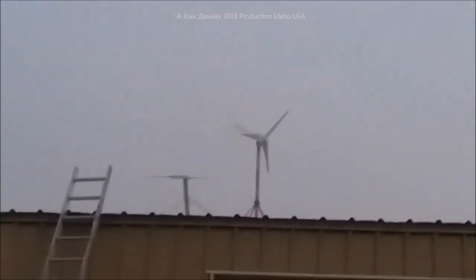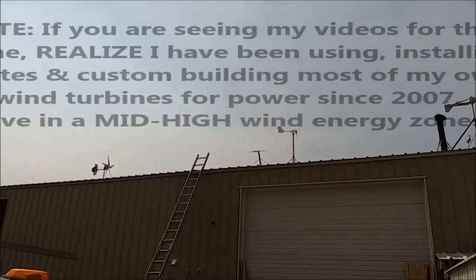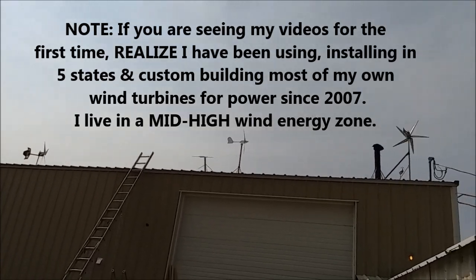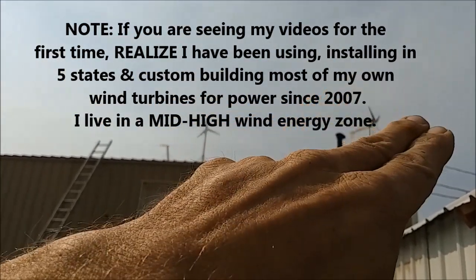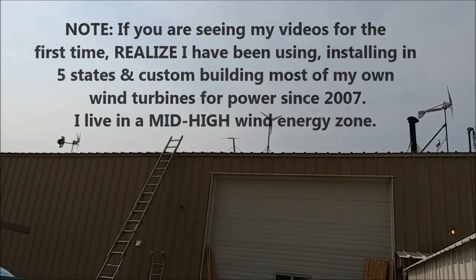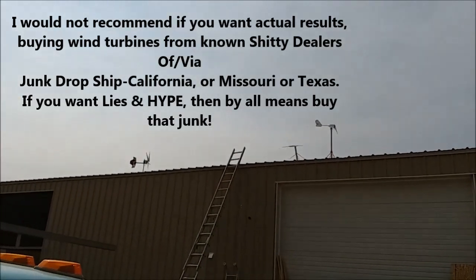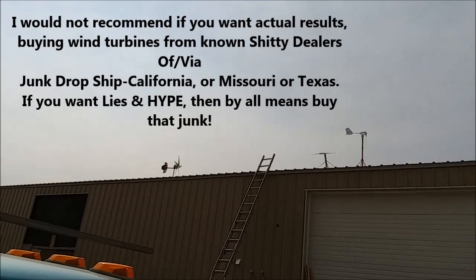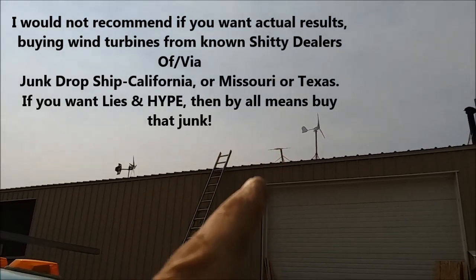Here's the daytime view. I've got a little bit of work to do on my wind turbines. This one over here has its slip ring going out, so it's only putting through on two legs. There's my Chinese wonder right there — it's in the prop wash of the other one so it's not doing great, but it's doing good as usual. And there's Chaos up there.